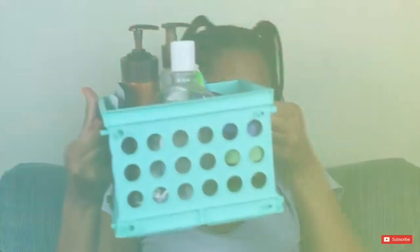Growing up, being a preteen and teenager, I never really had acne-prone skin, but I did get bumps here and there, as you can see in the pictures. Freshman year of high school I didn't have a handle on it and would just put cheap dollar store makeup on top of it. Junior year I got into better makeup and skincare products, and now I have a routine that I do every single day and every night — I could be sick and still get up to do my face routine.